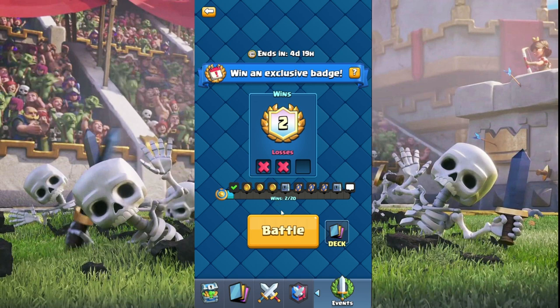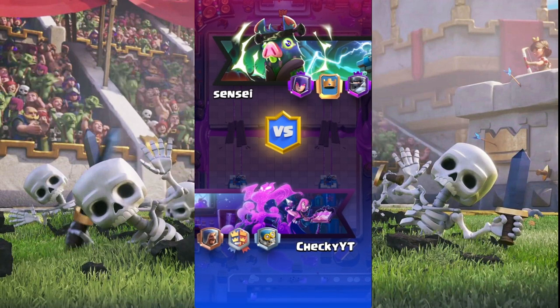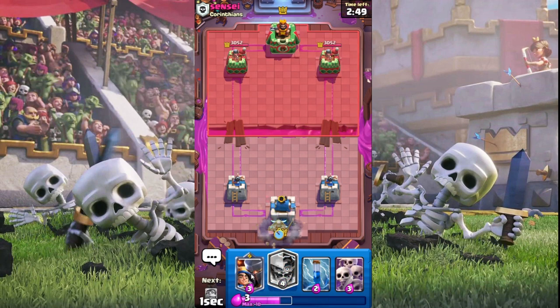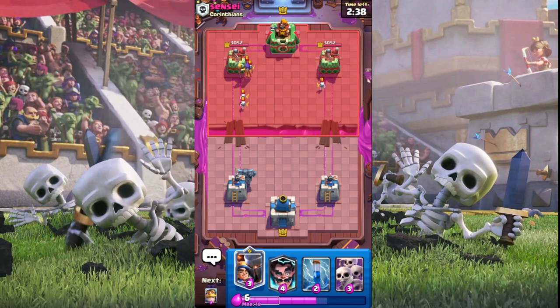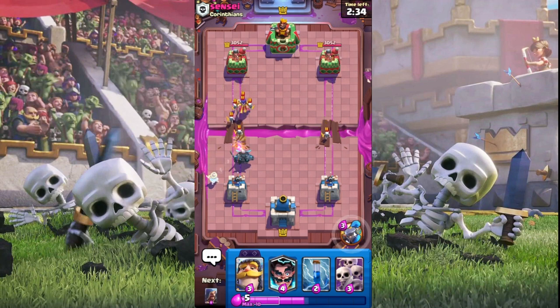Shall we play one more match? Yeah, let's play one more match, sure. I'm fighting Sensei. And, yeah, let's say good luck to them. And start with a Pekka from behind. There we go, okay. And, the closer maybe? Not sure. Actually, Little Prince. Yeah, Little Prince. Doing it for the fans.